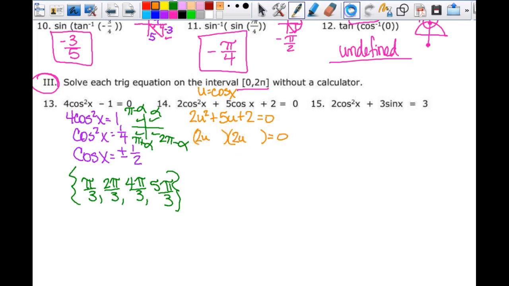No, it doesn't. I'm sorry. One of them has to be 2u, not both of them. Dang it. There you go. Then one of these is 1 and one of them is 2. And they're both going to be positive, because we get positive, positive. So if I need them to add to 5, this one's going to have to be the 2 and this one has to be the 1 to get me the 4 and the 1. Then I can replace that and say that's 2 cosine of x plus 1 times cosine of x plus 2 equals 0. So now I get cosine of x equals negative 1/2 and cosine x equals negative 2. Okay.